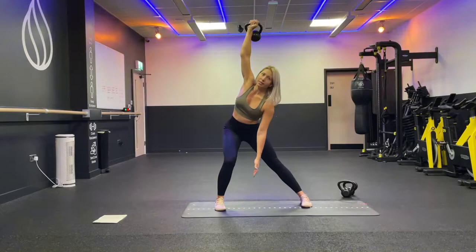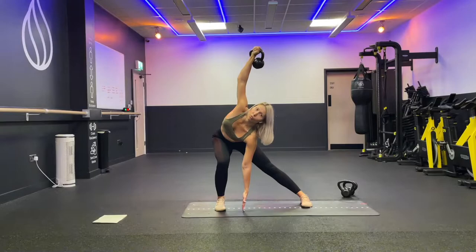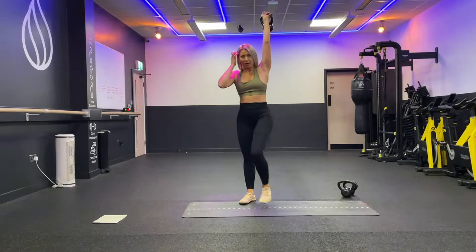5. Good. Last 4. And 4, breathe, keep breathing. And 3, good, last 2. And 2, 1 more, just last 1 time. And 1, good. Take the dumbbell down, swap side, and we'll do exactly the same on the other side.